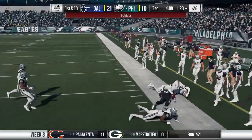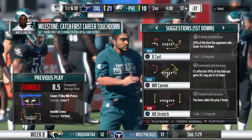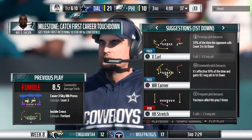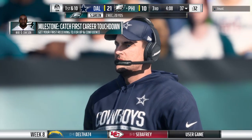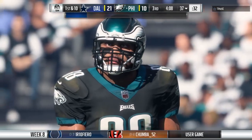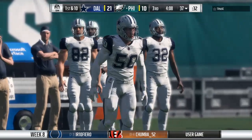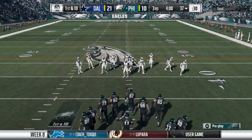And I think the ball's out, but this will fortunately wind up out of bounds. I don't know about you, but I can hear and feel the sigh of relief all the way up here in our booth. That was palpable. No doubt about it. Ball goes over the sideline, able to retain possession, no turnover. I know his coaches are screaming, just hang on to the ball, man. So the offense has it 1st and 10.